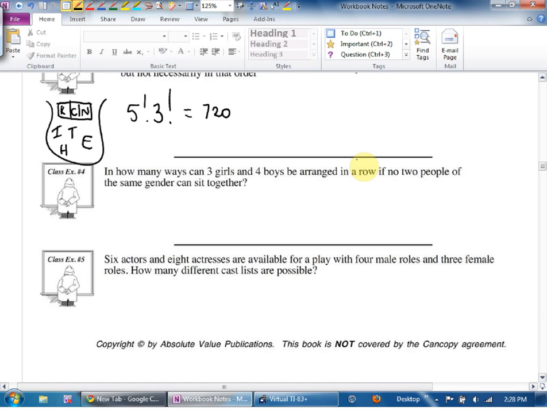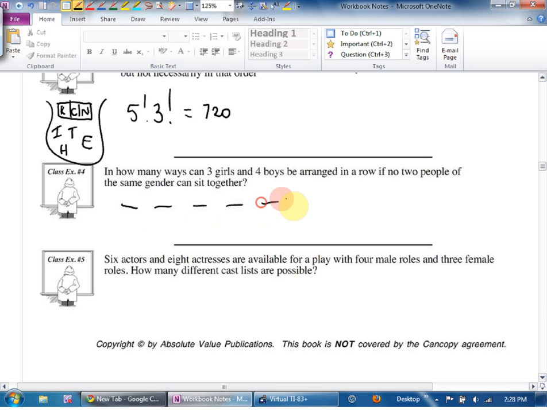And I apologize, folks, because of the short class, since it's 20 minutes short, we're going to have to go right into the tone. But because we're looking at the weird ones, this is where we really want to start to wrap our brain around this. Example 4. How many ways can 3 girls and 4 boys be arranged if we have to go boy, girl, boy, girl, boy, girl, or girl, boy, girl, boy, girl, boy? First of all, if I have to alternate genders and I have 3 girls and 4 boys, what gender must I start with? In fact, I'm going to argue that 1, 2, 3, 4, 5, 6, 7.